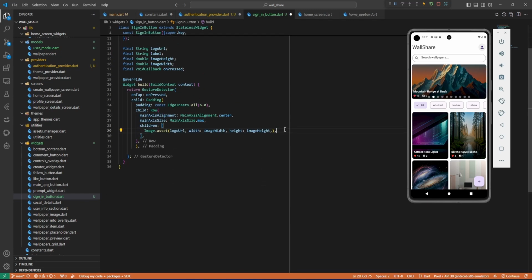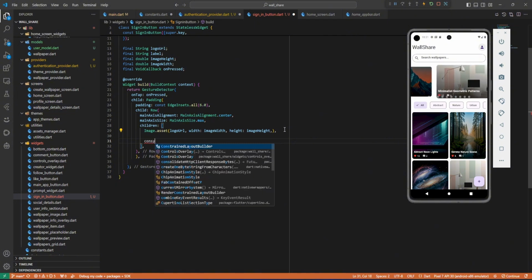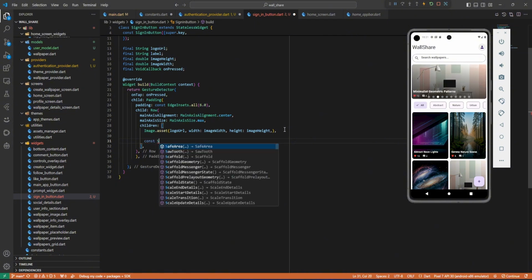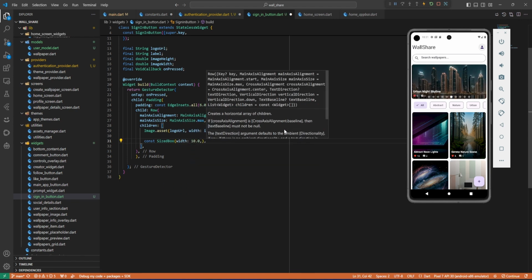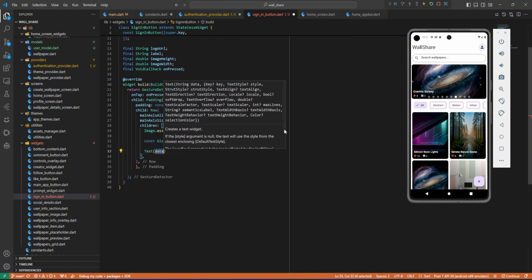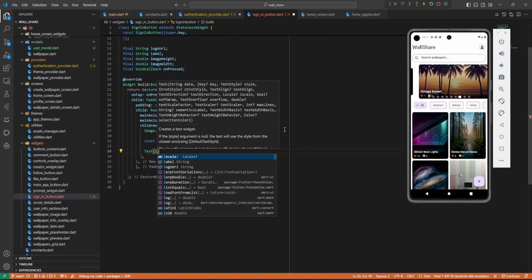Now next thing after this, we're going to have a const SizedBox with a width of about, let's just say, 10.0. Then after this, we're going to have a Text with a label.